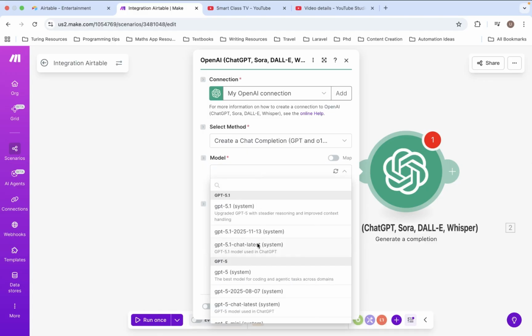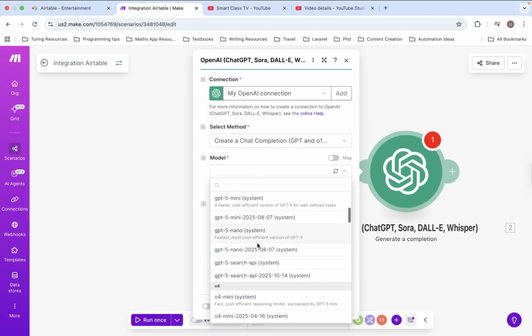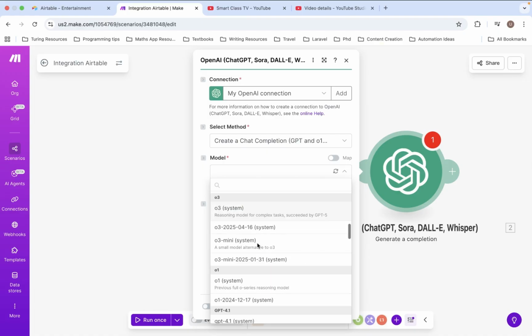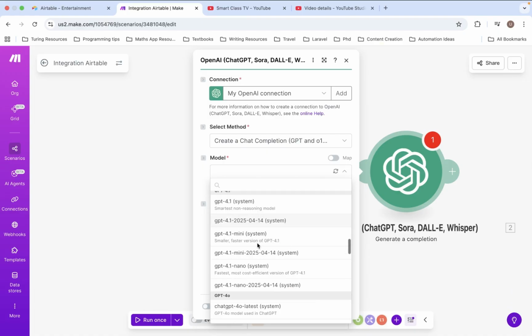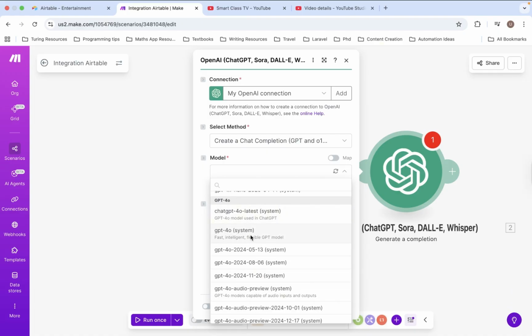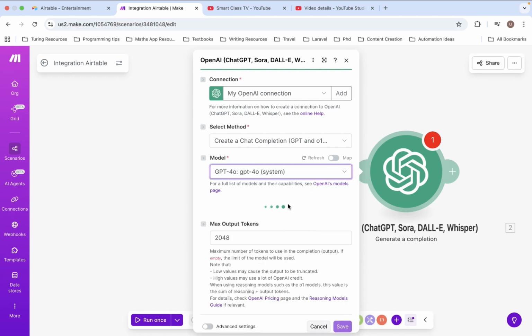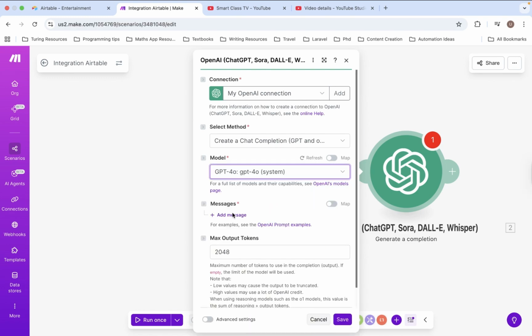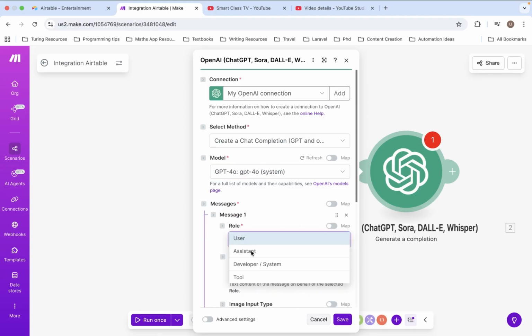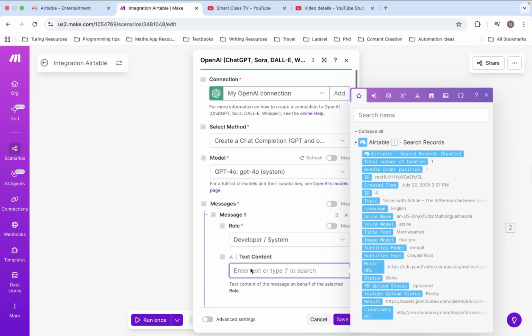Now, what model are we using? We can use any model depending on your choice, but in this case, we are going to be using GPT-4o. It is fast, intelligent, and flexible. So we use that. Now, for the messages, we are passing in two messages. One is the system message. That is, how do we want this model to function? So we are going to pass in a persona. So I'm going to copy paste the content now.